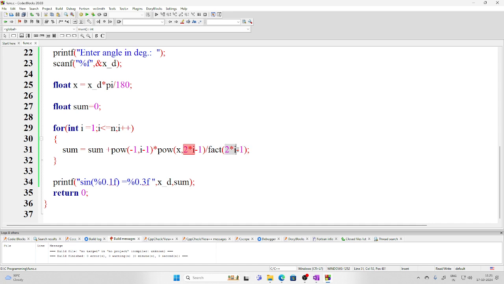Now what I'm passing to this function is 2i minus 1. You must be thinking that i is getting transferred here. No, what is happening here exactly is this function is taking the copy of this, and we are calling this function by supplying some numerical value to it, a copy of that numerical value. So this type of function calling is called call by value. Okay, this is a very important thing.